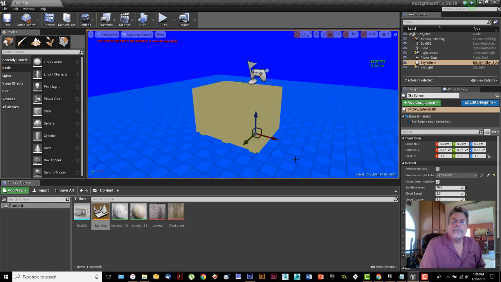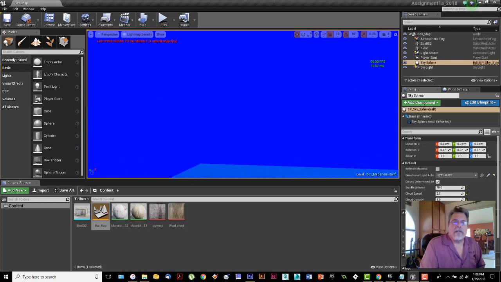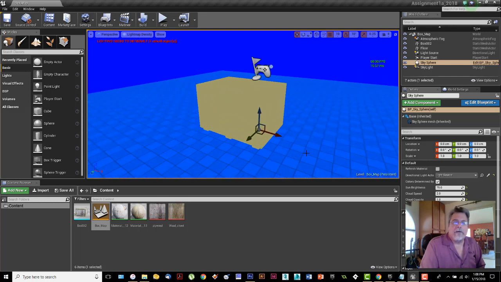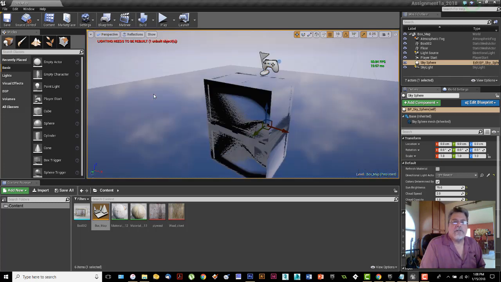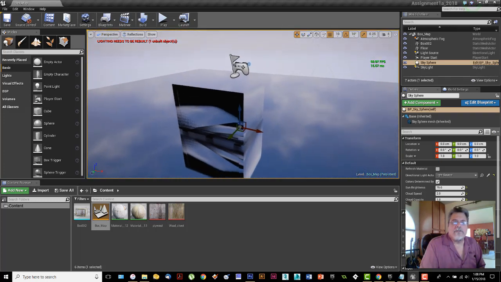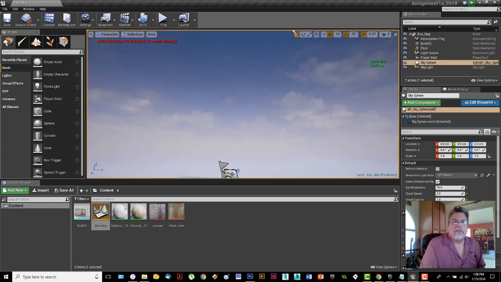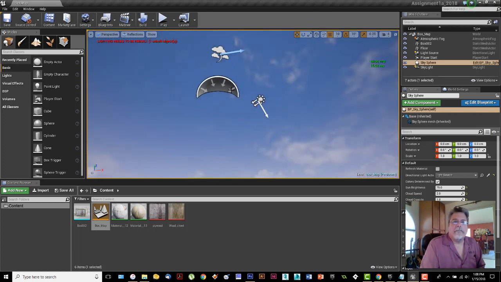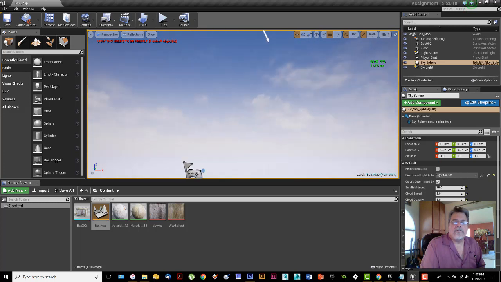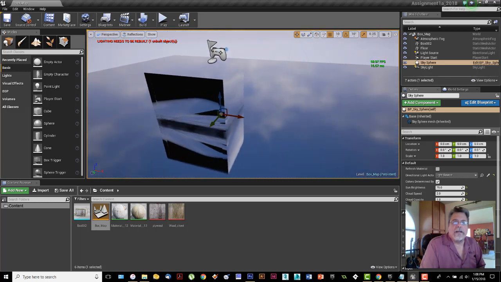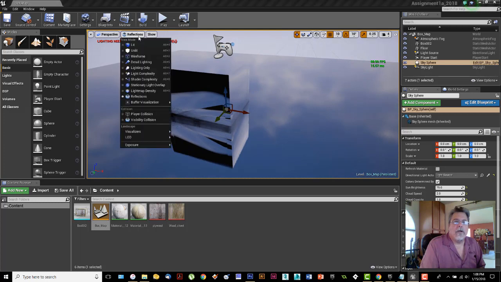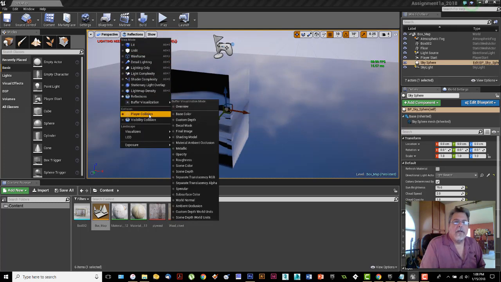Light map density. Again, it shows you just how complex things are compared to other things in the scene and how they interact with one another. Reflections, there are some reflections going on in here. There is a reflection dome right here. This is what is controlling some reflections. And so you're seeing basically if an object would be shiny, what it actually would be showing off in reflections. So you can do that one.